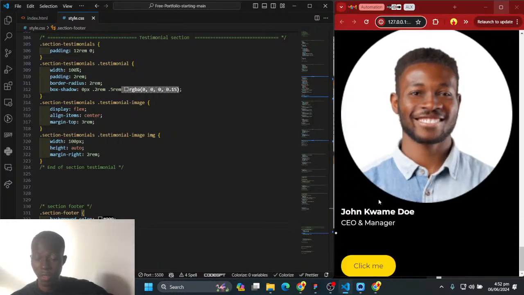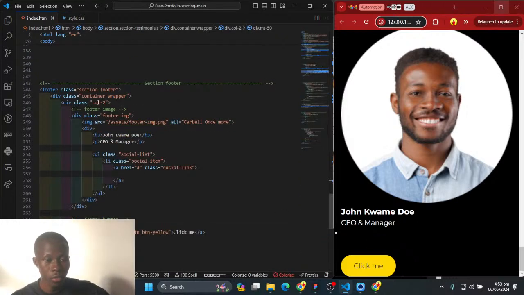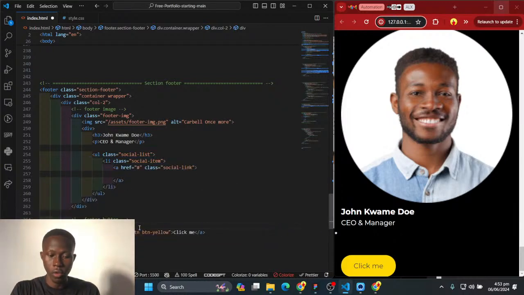This image is the one making things look ugly, but I promise you, you're almost done. Then I also apply columns in there. So we have core 2, so it's already taking its way. So we have dot footer image for the first one, and then let me give this one a class of footer button, like that.